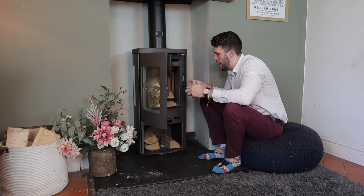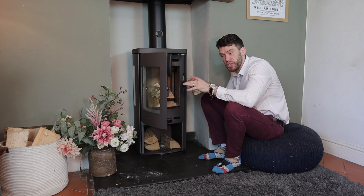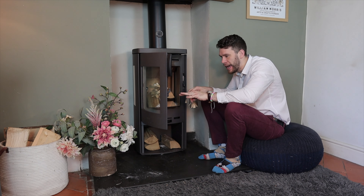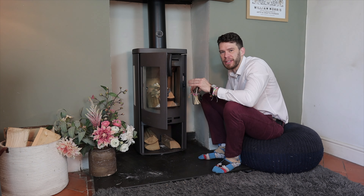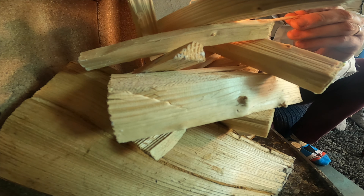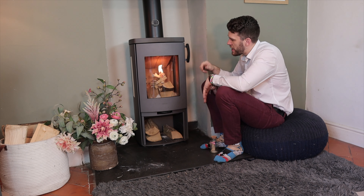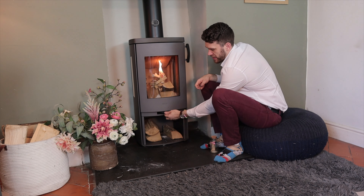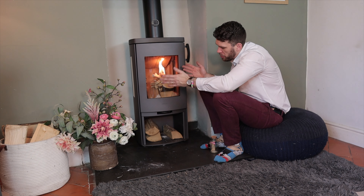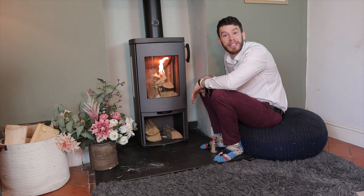Big fire in there, and that's always the place to start. Start big, and then once it's up to temperature, you rein it back under control — start big and simmer down from there. Just half-click the door in so it's held ajar, and fully open the vent, because when you close the door it'll need to be fully open. You can ignore it until the door is closed.